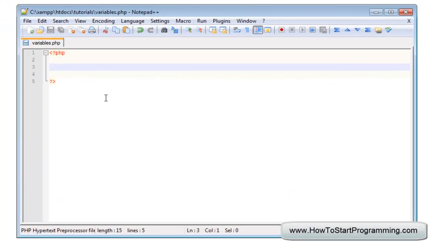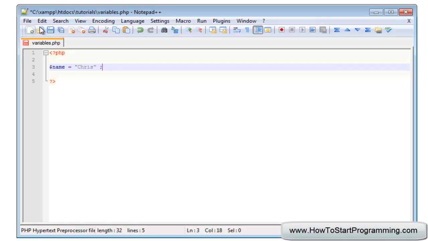Okay, and we're just going to get right into it, and I'll explain how to make a variable. Now the first thing you need to do is put the dollar sign. The dollar sign will start the name of the variable, so whatever you type after this dollar sign will be the name of the variable. I'm going to call my variable name because I'm going to use my first name, then put a space, and after the space you need to put an equal sign, and that's going to say to PHP that we're going to assign this variable to the value after the equal sign. And as with the echo function, you will wrap your value in quotations, so we'll put double quotations and we're going to type Chris, that's my first name, and after that we have our semicolon to end the code.